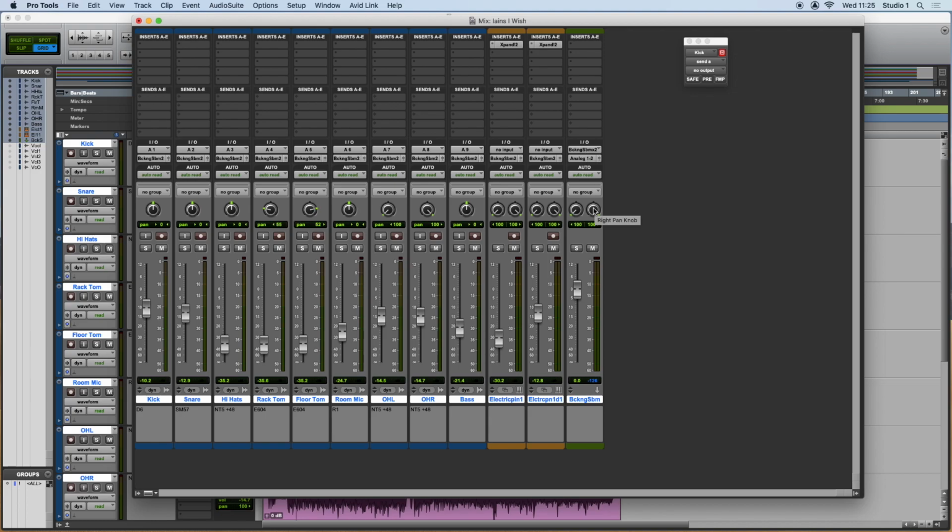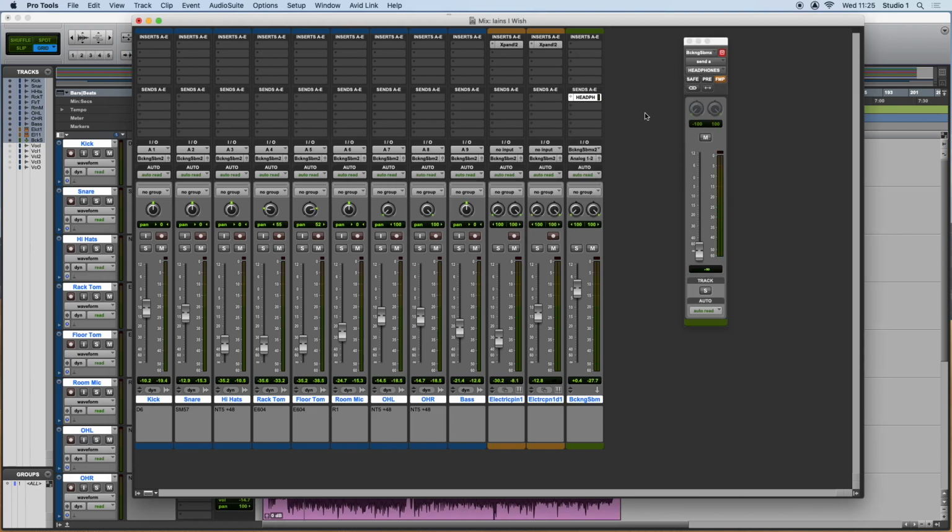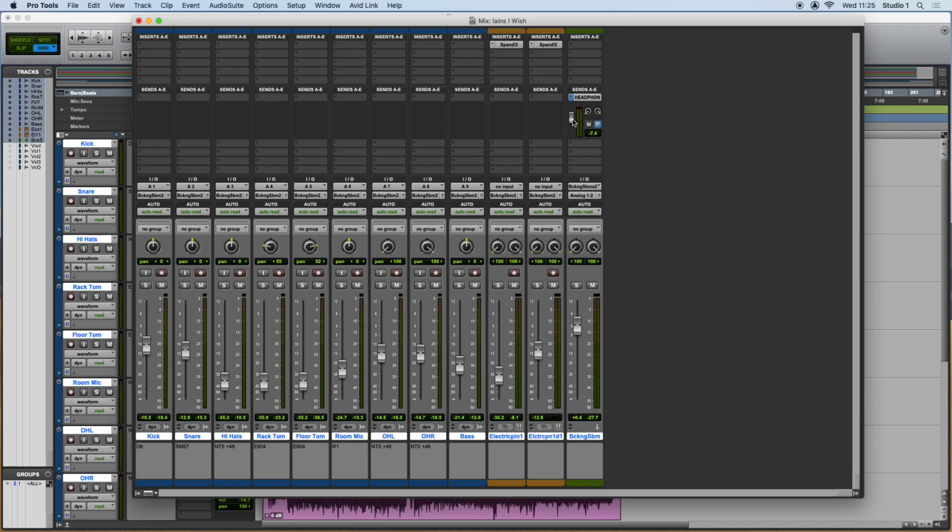So watch what I can do now when I hit play. So the entire backing track is now controlled by a single stereo fader. That also means that if I now go up here and create a headphone send from this submix track, and of course make it pre-fade, another notification, hit Command and hit the blue arrow.